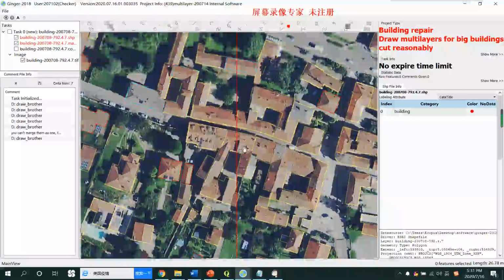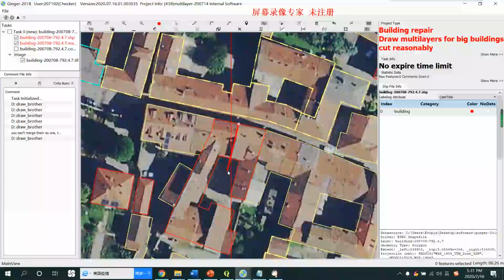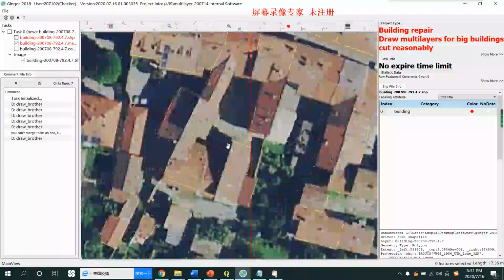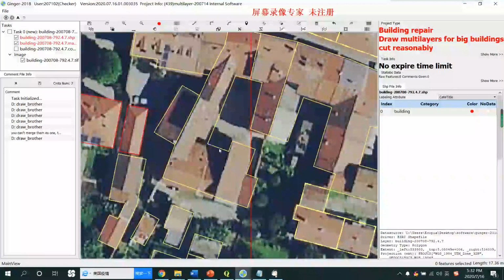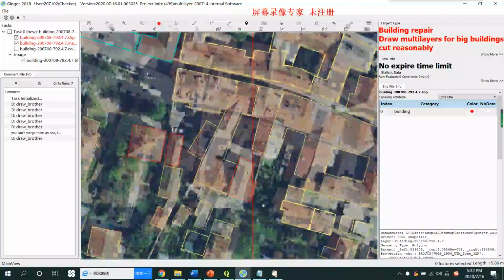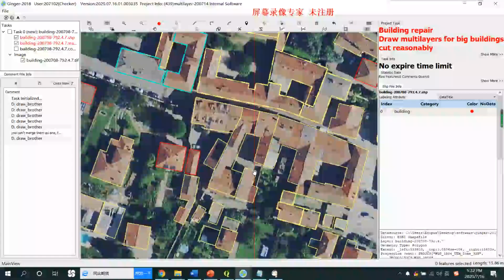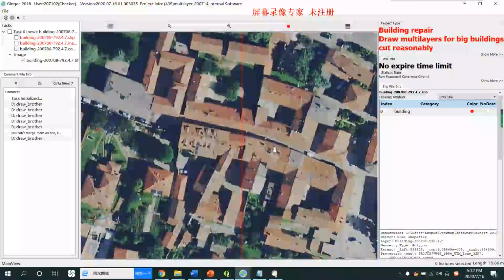So for now, you can see maybe here is a component. We can draw it as brother. It's fine. You just cut one in the middle. And then here as well, don't draw the shadow, okay? And then we can also cut one here. So now I think that's pretty much. You don't need to cut too much, okay? Just cut a very obvious line.